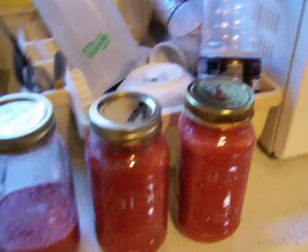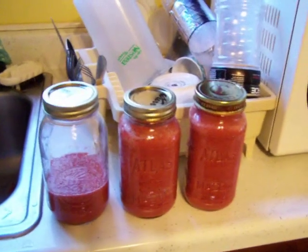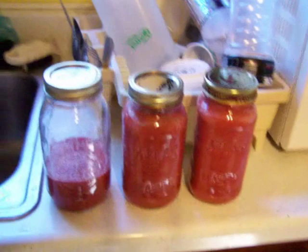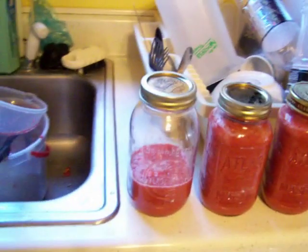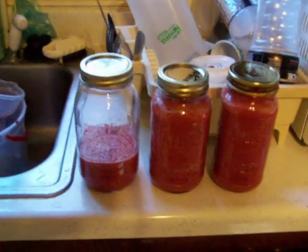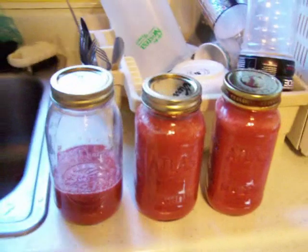Do use caution though. Make sure that what you're picking is autumn olives, because I went back through Sam Thayer's book, and there are probably 3 or 4, maybe 5 different species that look similar. But if you know what an autumn olive tree looks like, it should be pretty easy to distinguish. I've known what autumn olive is for a long time, so I don't have a problem, but there are a couple that look very similar. One of them I believe is poisonous, and the other 2 or 3 are edible, but you should do your homework and make sure that you have autumn olive before you go eating them.